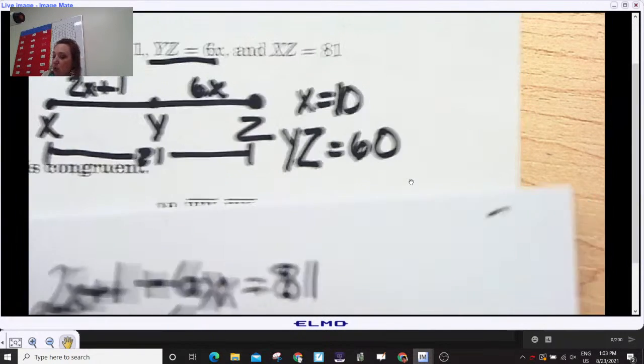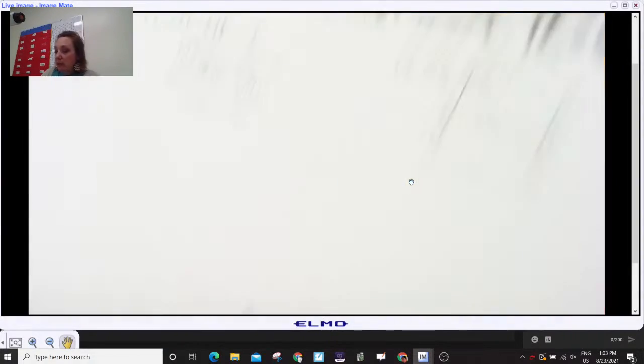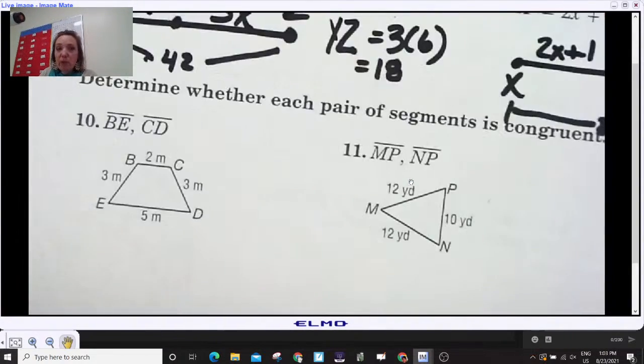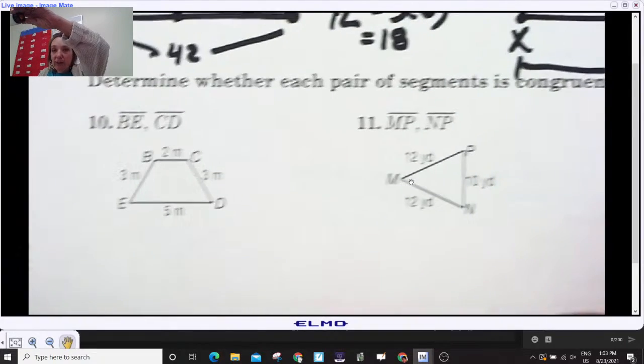Okay. So to me, 6, 7, 8, 9 are the hardest problems on that paper. And they are hard. What makes them difficult is they didn't give you a diagram, so you have to draw your own and then label your own. And people mess that up. But these next three are pretty simple as long as you understand one important thing.